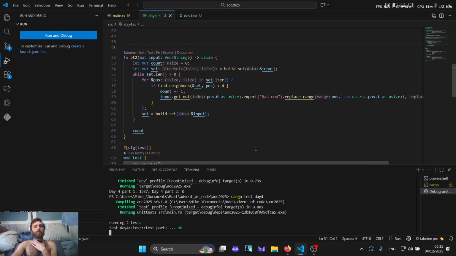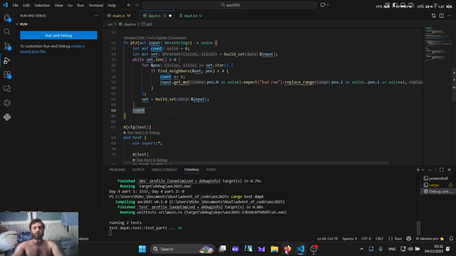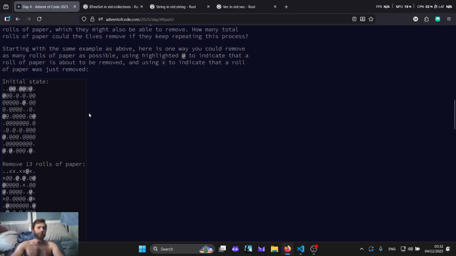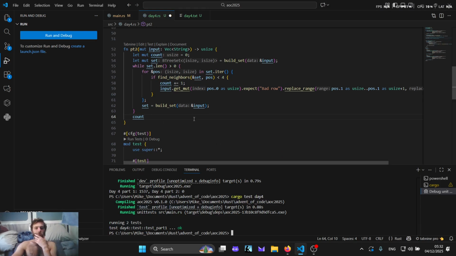Oh, yes, there is a possibility for an infinite loop here because, given this only goes through 1, 2, 3, 4, 5, 6, 7, 8, 9 iterations, this is 100% looping infinitely.